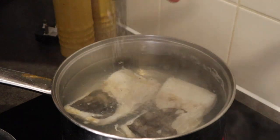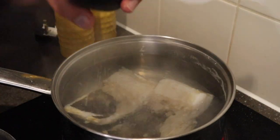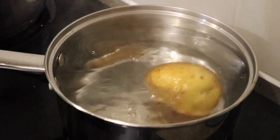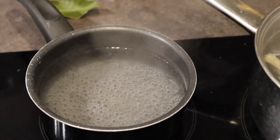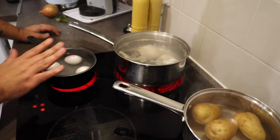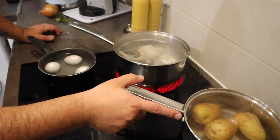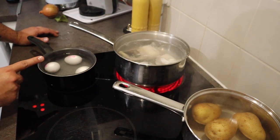I'm going to season this really well with salt — remember the salt has been removed, so we want to re-add that salt. I'm going to season this water and add some potatoes with the skin on. Now I'm just going to add some hen eggs. All we've done so far is we've got some bacalao which we've added in salted water and we're going to cook that for around 10 minutes or so. Then we're going to cook some normal white potatoes with the skin on — we'll remove the skin afterwards — and we're boiling some hen eggs.